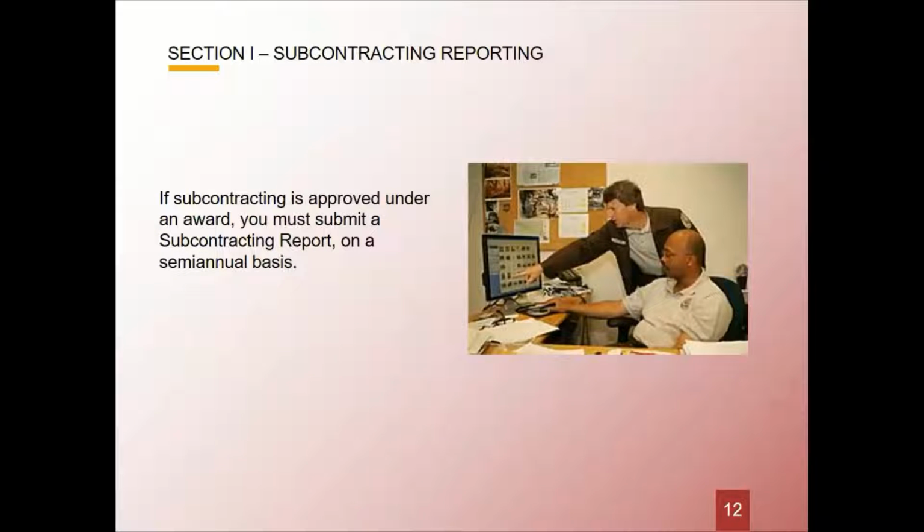Subcontracting reporting. If subcontracting is approved under award, which is always part of your subcontracting plan, you must submit a subcontracting report on a semi-annual basis. So while the government does not get involved with you as a prime and your sub, they will hold you accountable, if you are the prime, for submitting your subcontracting reports from your subcontractors.